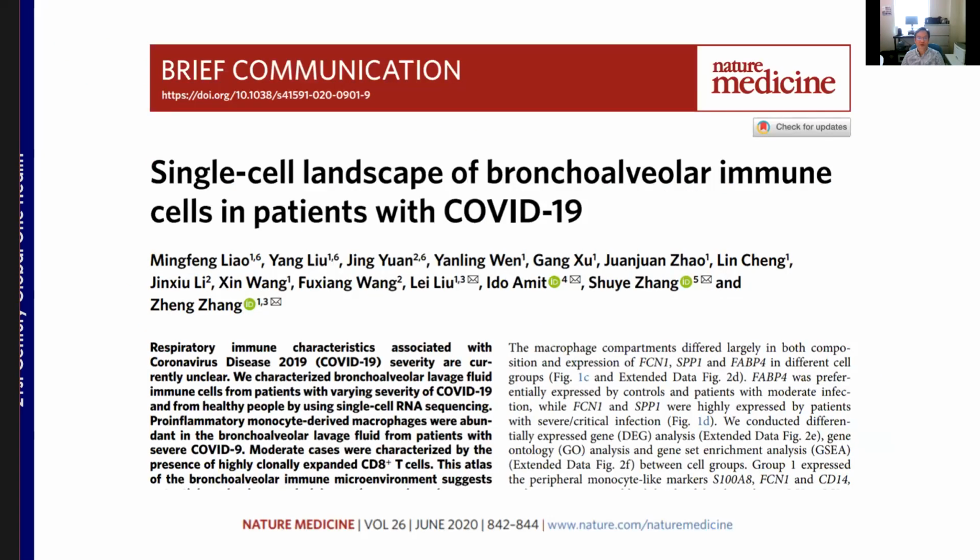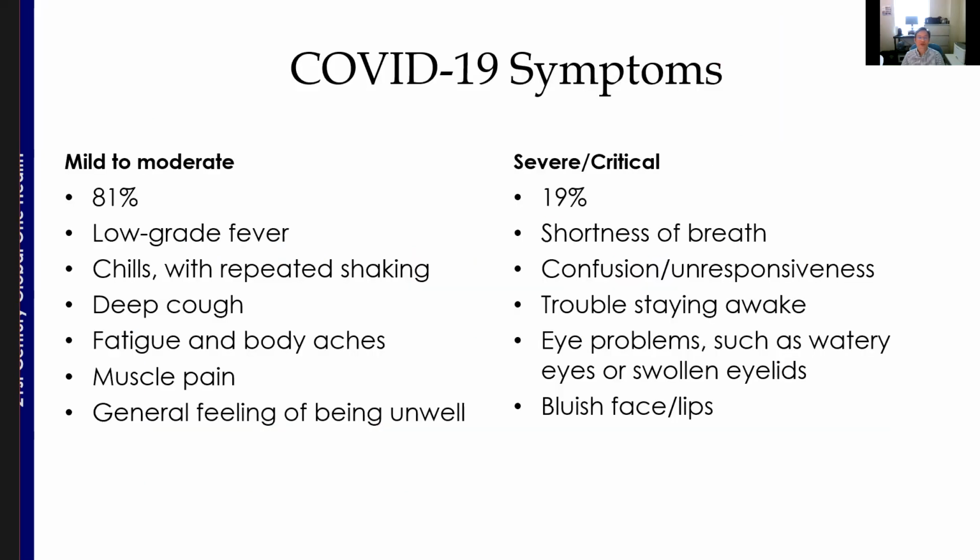So now we decide to use it in a COVID-19 study. We downloaded a set of data from the Nature Medicine paper published in 2020. This data is from bronchoalveolar immune cells from COVID-19 patients. They grouped those patients into two groups based on the severity of their symptoms. One group is from mild to moderate, and another is the severe group.